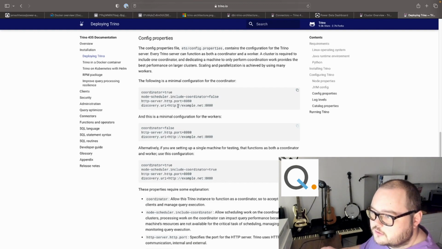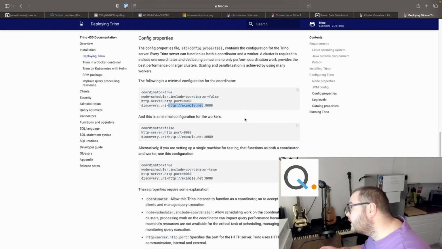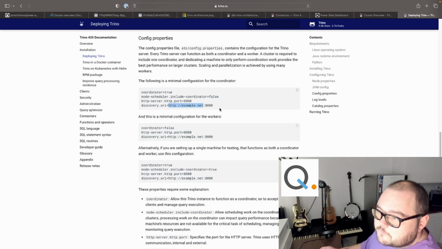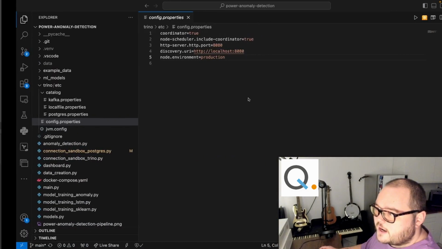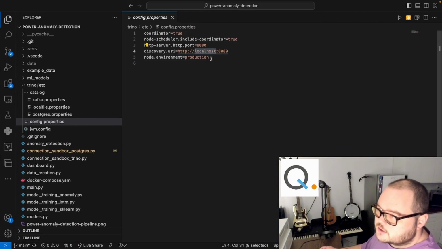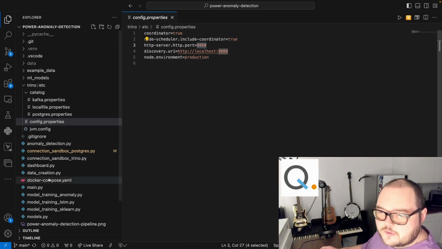Oh, that's not true. The discovery URI is an important one. Lord, they're really going for it. This is essentially what you need specified for where you connect to it. Because we're running locally, we are using our localhost, and we have specified 80 as our environment, as our port.